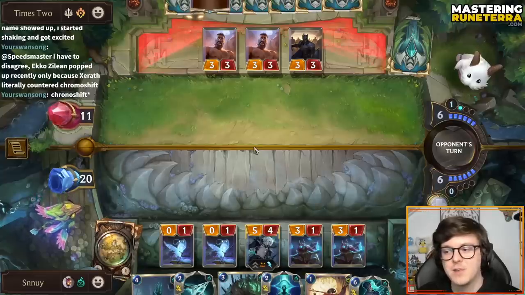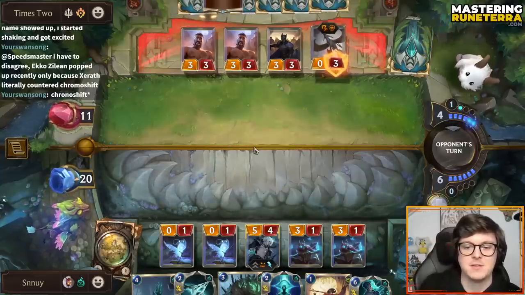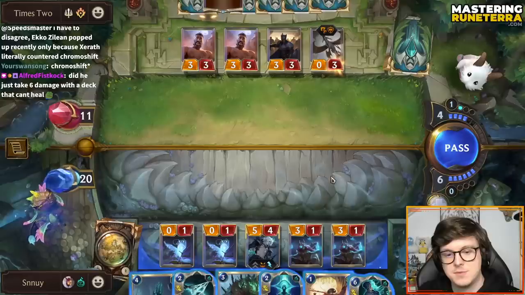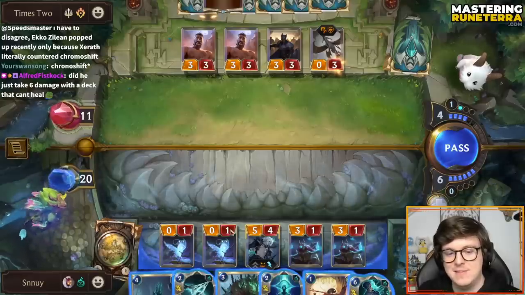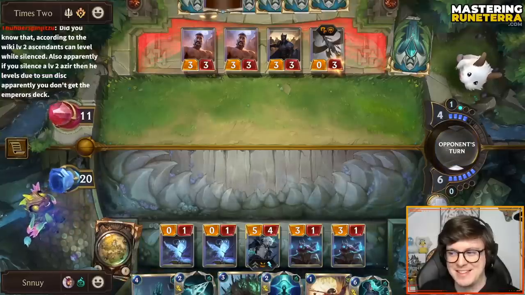Wait, speaking of Chrono Shift, why the hell doesn't Sun Viego play the Zillion spell? I feel like that's just an easy inclusion. Did you just take 6 damage with a deck that can't heal? Yeah, apparently.